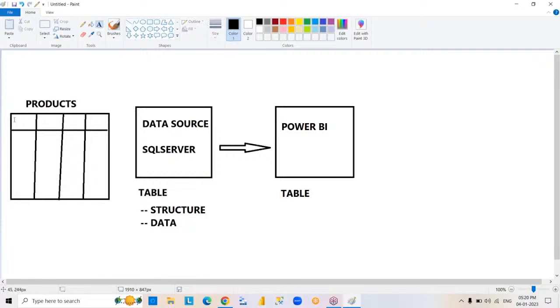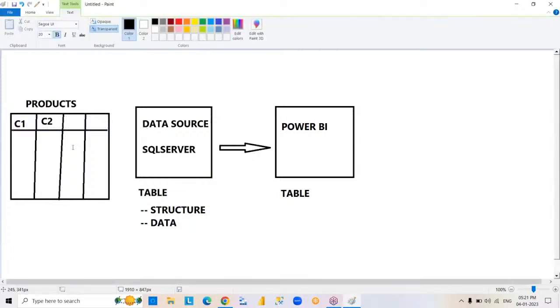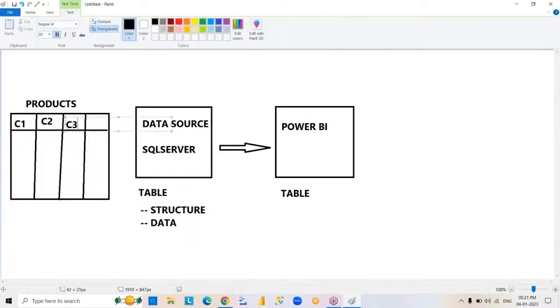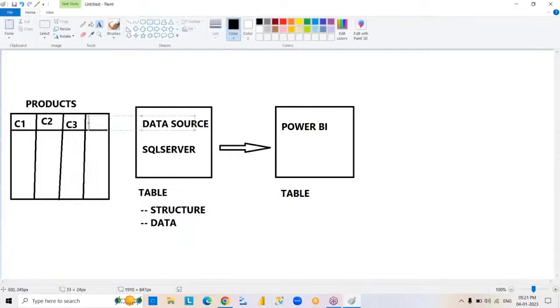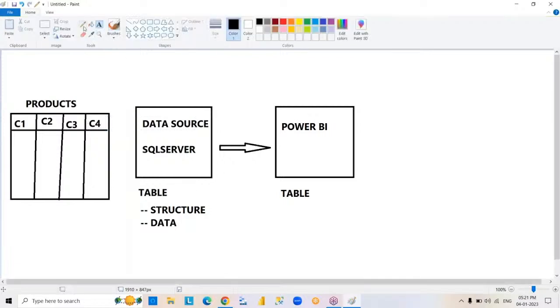Suppose column 1, column 2, column 3, column 4, like this. Now this area comes under the structure of the table.